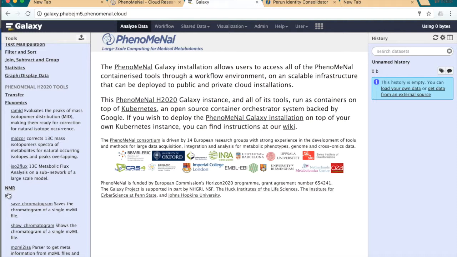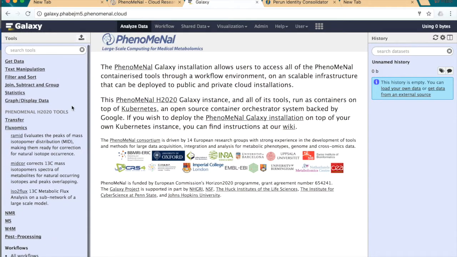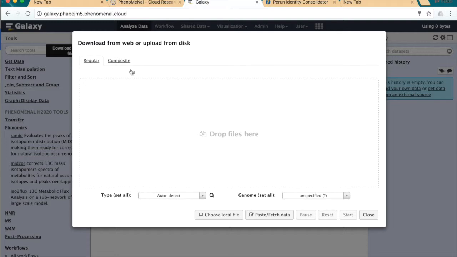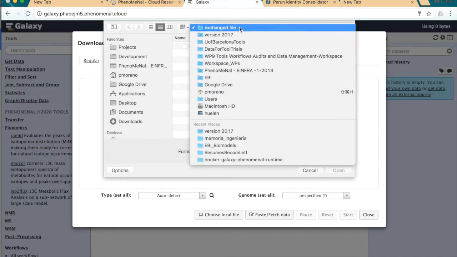You should have downloaded a zip file mentioned in the help pages with example data for the Fluxomics workflow. We will press the upload button on the upper left, and we will upload some data locally available on the computer. Press the Choose Local File button at the bottom of the dialog.